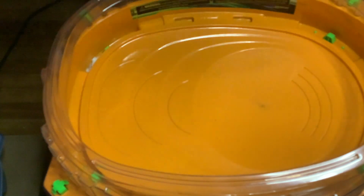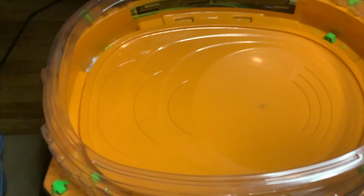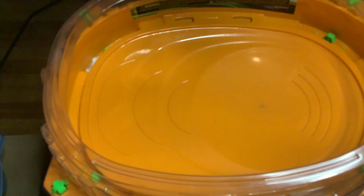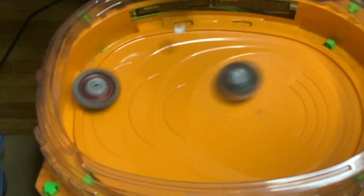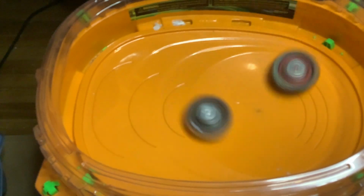My Guilty Longinus color altered as well. But I can't lie, this design, it's pretty cool. I just wish the chip itself would be a bit more black and on the dark side, but hey, what can you do? So 3, 2, 1, go! And yes, you see feathers fly around. Sorry about that. Woo!